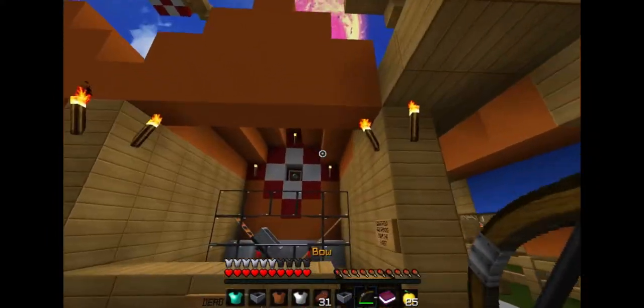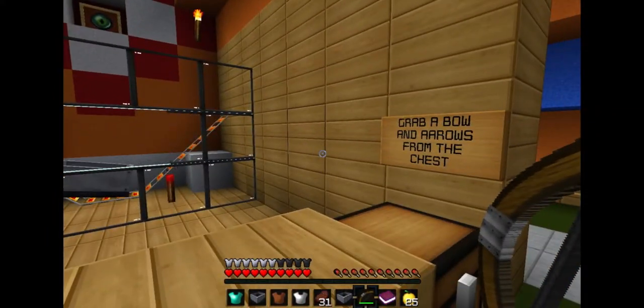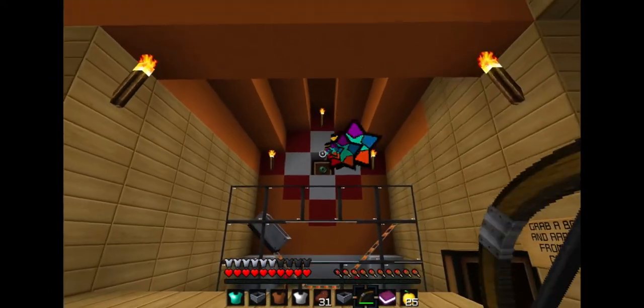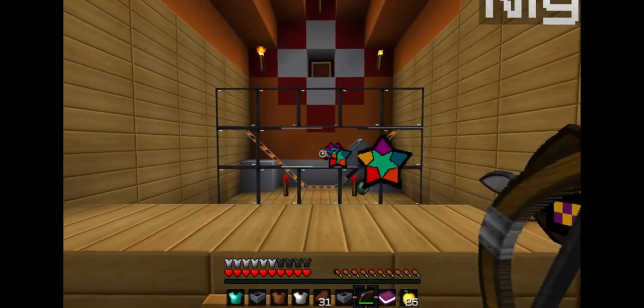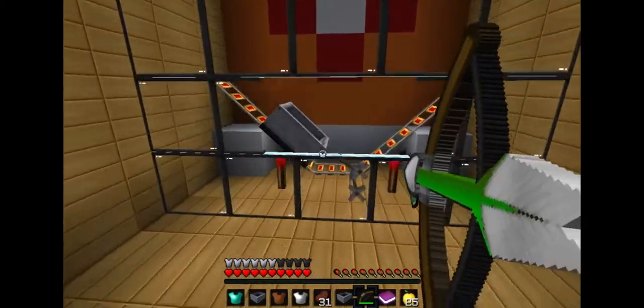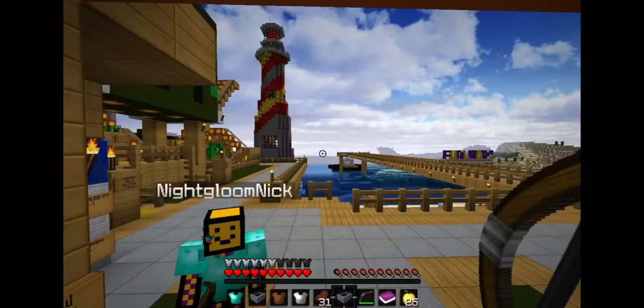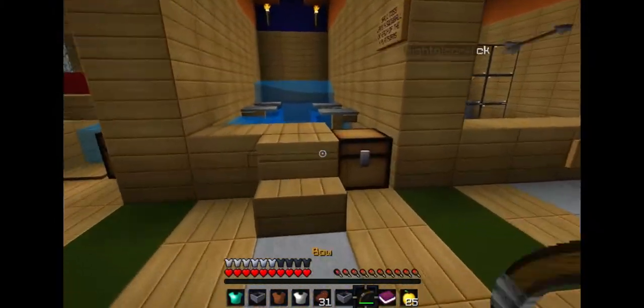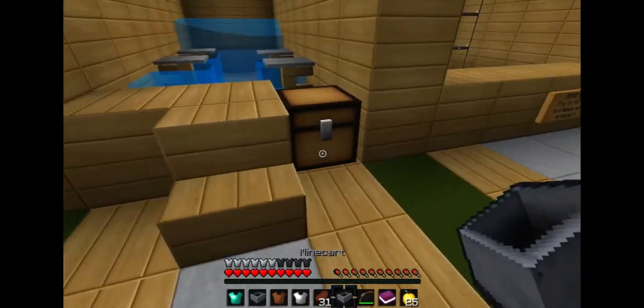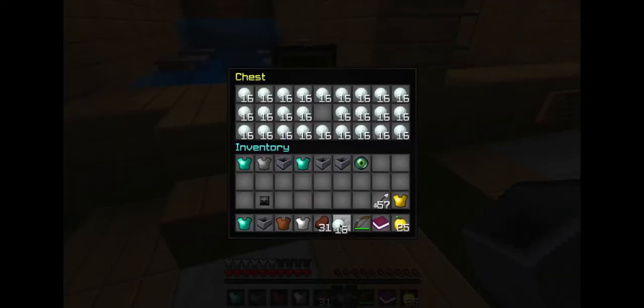Oh, Nick, let's play this. Okay, grab a bow, arrows from the chest. I hit the bullseye, that was easy. And the minecart! First one, hit the minecart. My turn. Yay! I win! I'll hit your minecart. You know what I mean? Oh, what's this? Hit the minecart.